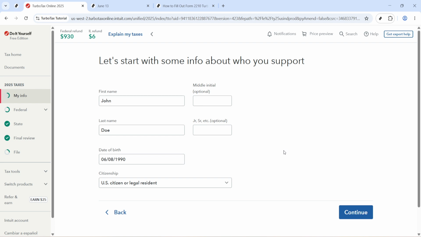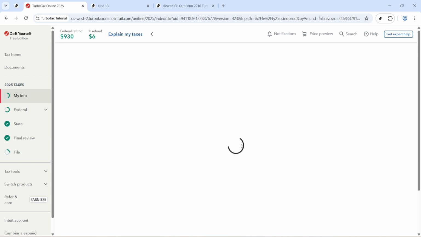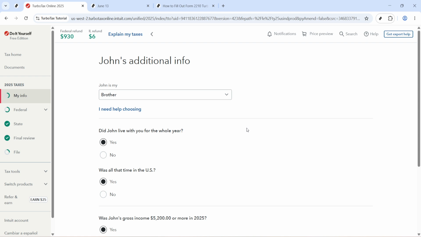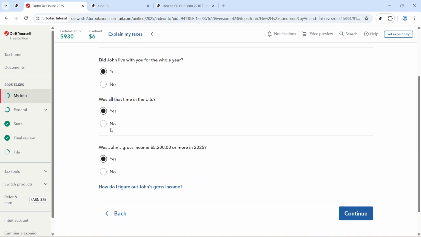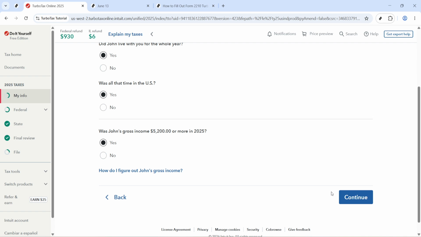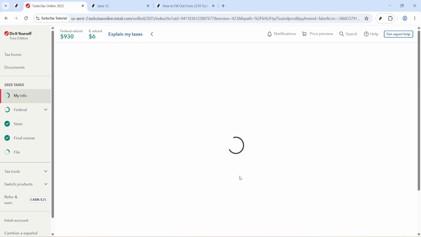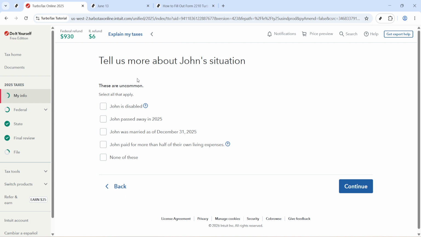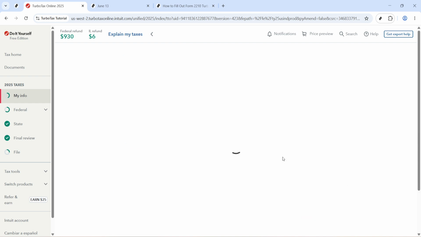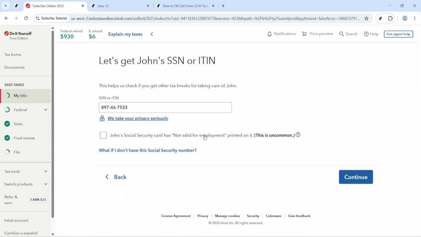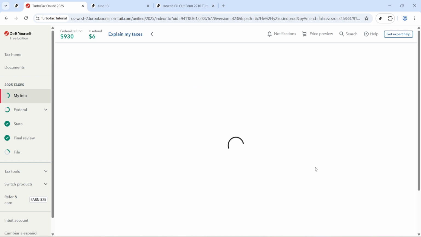Once you've selected Another Person, click Continue. That will move you forward to the next screen where TurboTax will prompt you for the necessary information related to that dependent. At this point, just enter the information requested on the screen. As you fill it out, take a moment to review each entry carefully before moving on. Even small mistakes in dependent information can affect credits, filing accuracy, or eligibility for certain tax benefits. If you're updating this because something was entered incorrectly earlier, it's a good idea to double-check everything on this page before saving your changes, and that's it.